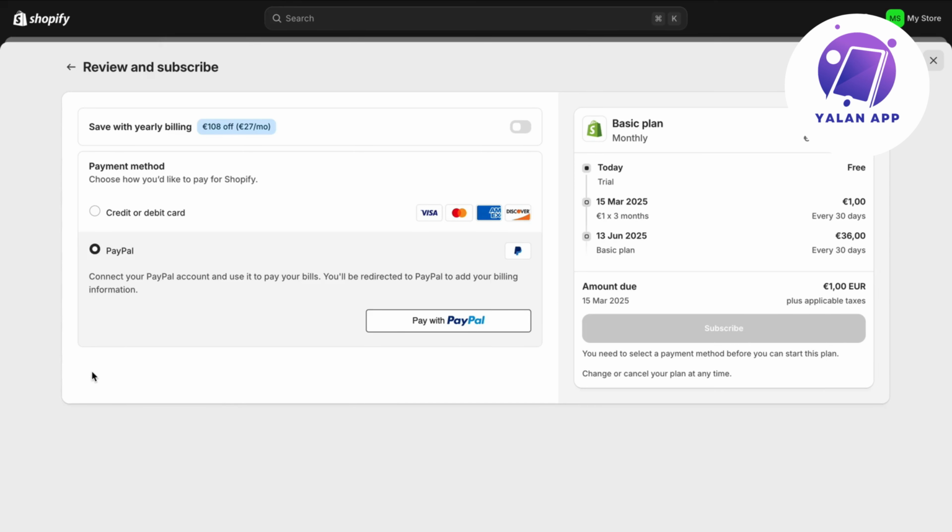But if you have this option right here where it says Easypaisa, you can click on it and then you can actually be able to check out using that. But basically, as of right now, unfortunately, I personally cannot do it. So I hope that you will be able to find it in here and then you will be able to, of course, use Easypaisa to purchase a Shopify subscription.